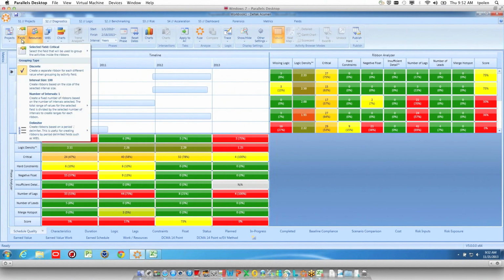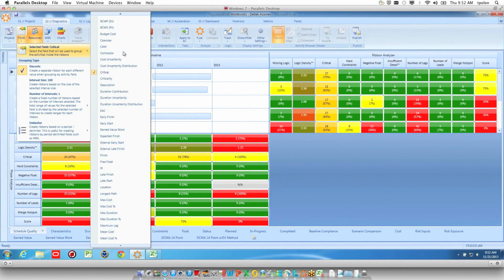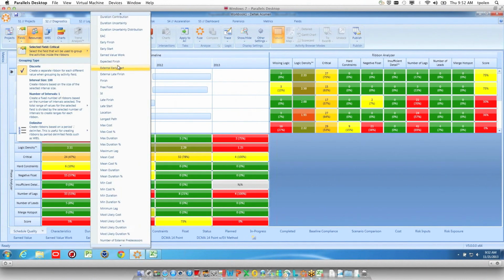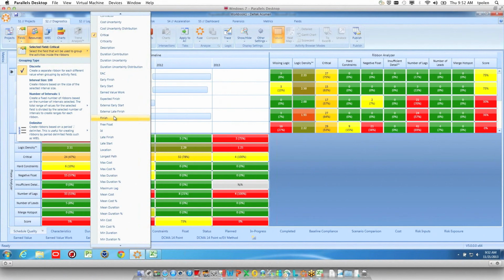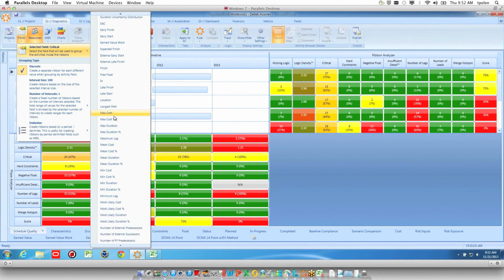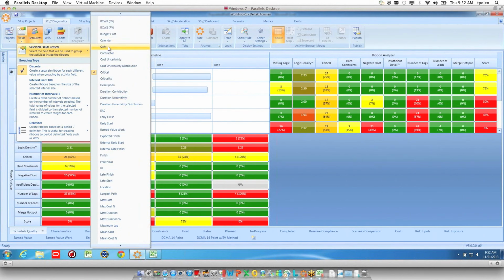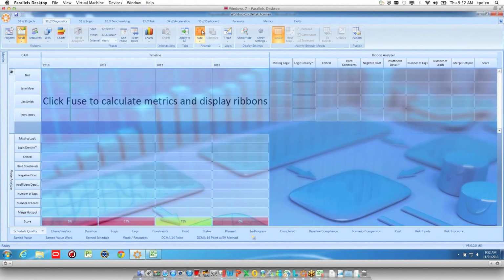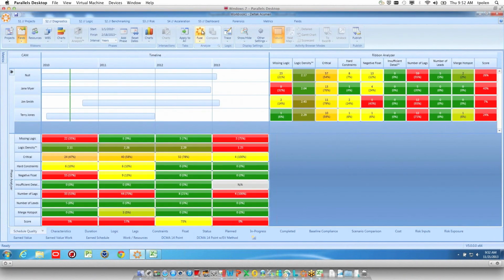Now, if you have something like a department field coded in here, I used location in my example. I don't think I have one called department, but I've got location. Let me go to my responsible managers here. These are the three responsible managers. I mentioned earlier, if they're blank, I'll see null.